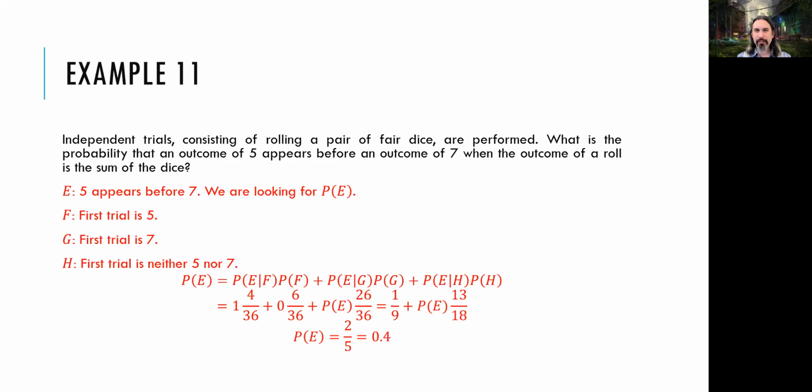So what I have is only the 5s and 7s. The rest of them are removed from the space. So I have a reduced sample space with 10 outcomes only, where 4 of them are 5 and 6 of them are 7. So getting a 5 out of those 10 outcomes happens with only 4. So 4 over 10, which is 40%. Same answer. As you can see, I can just remove the ones that are not useful, all the outcomes that are not useful from the experiment. And when they are gone, I can just work with the reduced sample space easily.